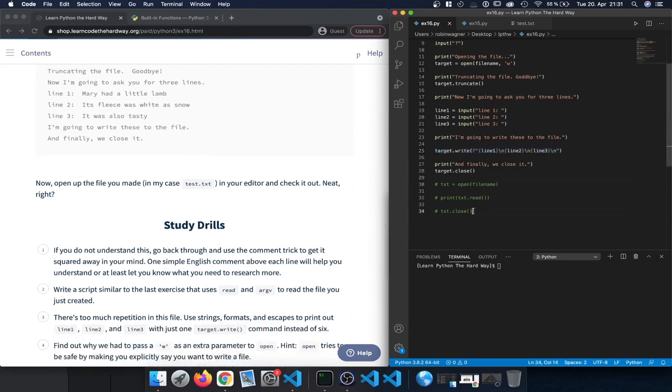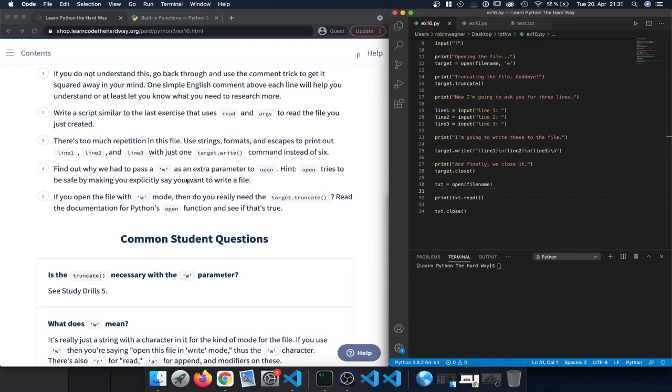And if we left this in here, then of course our file would have been opened afterwards, and we would have printed it out and closed the file again. So we wouldn't have to take a look at the txt file here, but we could just have directly printed it out to the terminal.